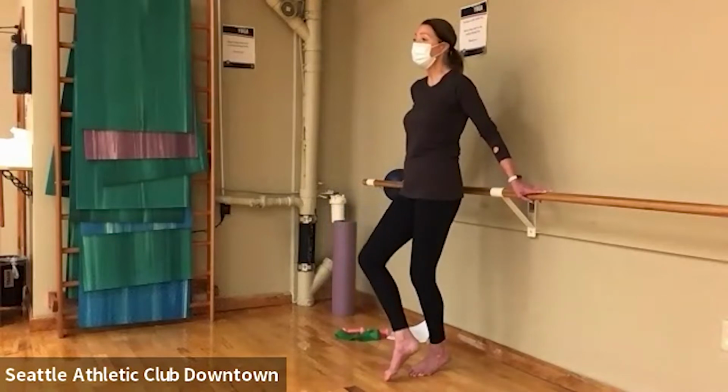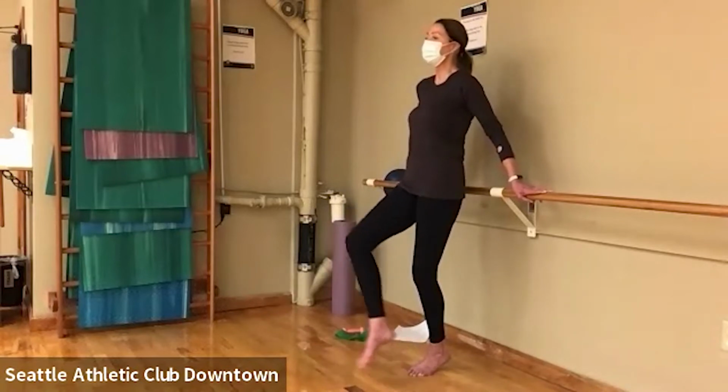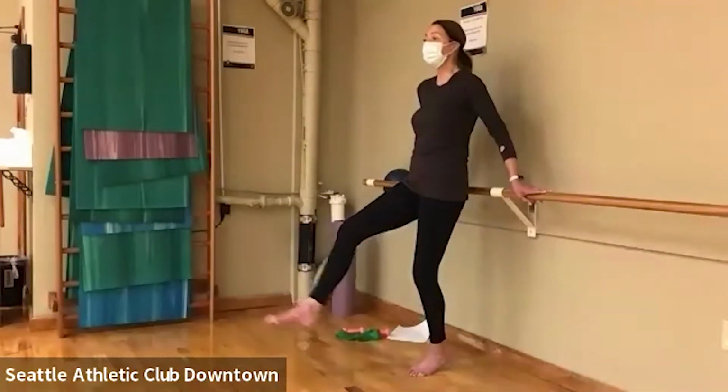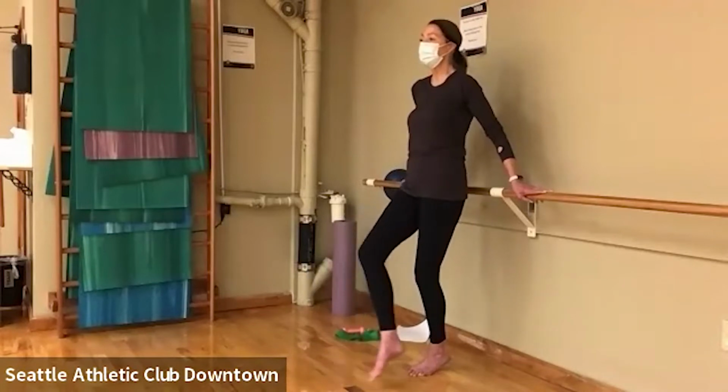All right, now turn out, extend. Turn out, extend. Turn out, extend. I need a little bit of a cross lift here. And extend. And extend. Four, three, two, one more.